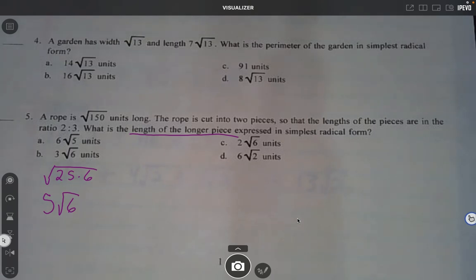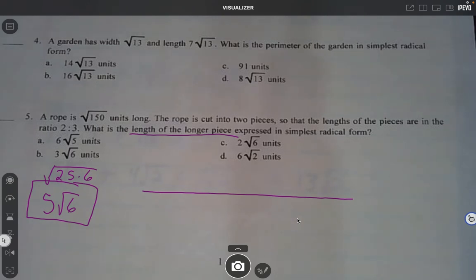Anyway, that's how my mind works. But let me start over. There's maybe an easier way to do this. But I was thinking, okay, let me first simplify. 5 square root of 6. Where did you get that from? Oh, the square root of 150 is the square root of 25 times 6. I simplified it, okay? So I get 5 square root of 6.